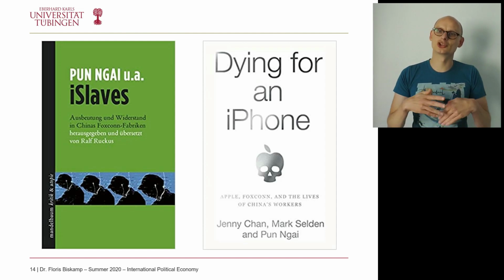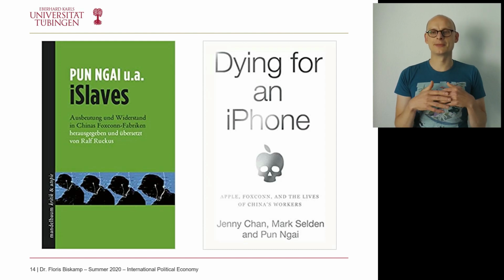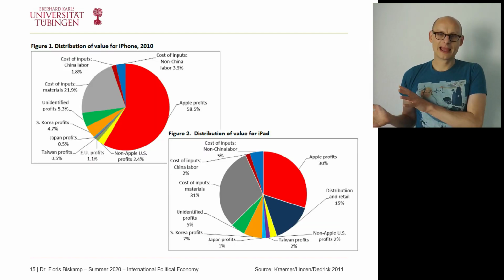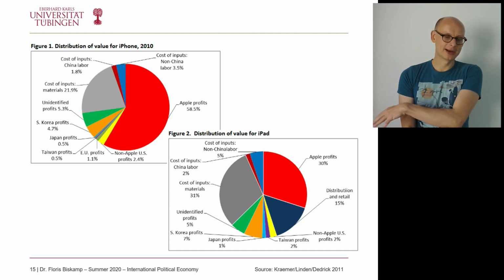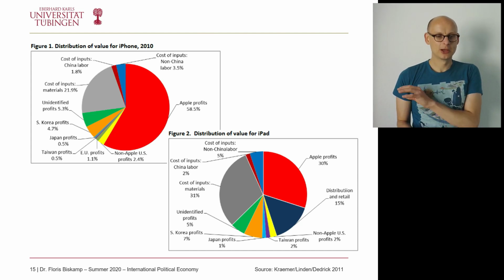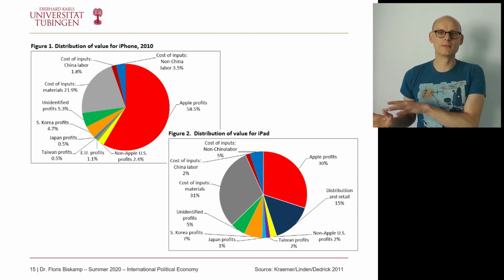So they try to increase their effectivity by forcing the workers to work unpaid overtime. And it's true that this is a problem, and it's true that Foxconn is responsible. However, what you also have to look at there is who makes what kind of profit there. And I only right now found these two cake diagrams here, or pie diagrams, which are 10 years old, but it probably hasn't changed that much.